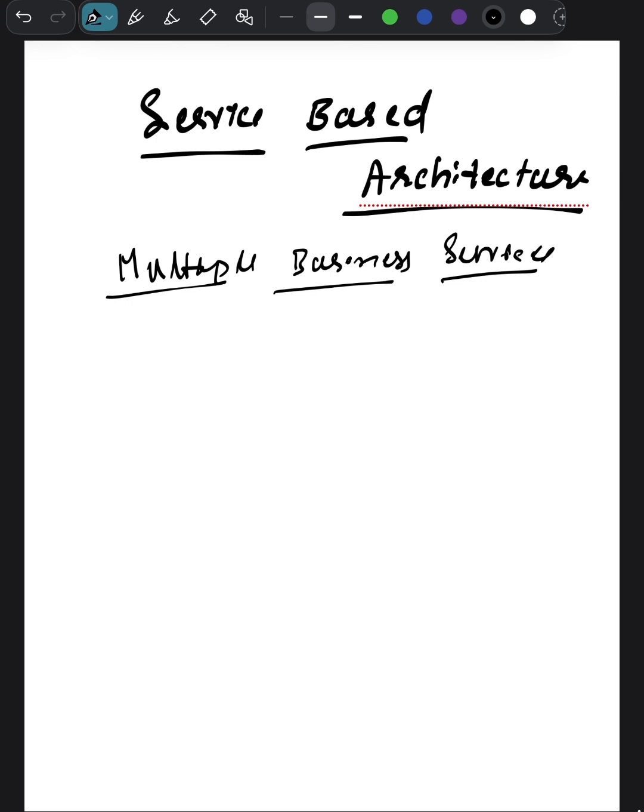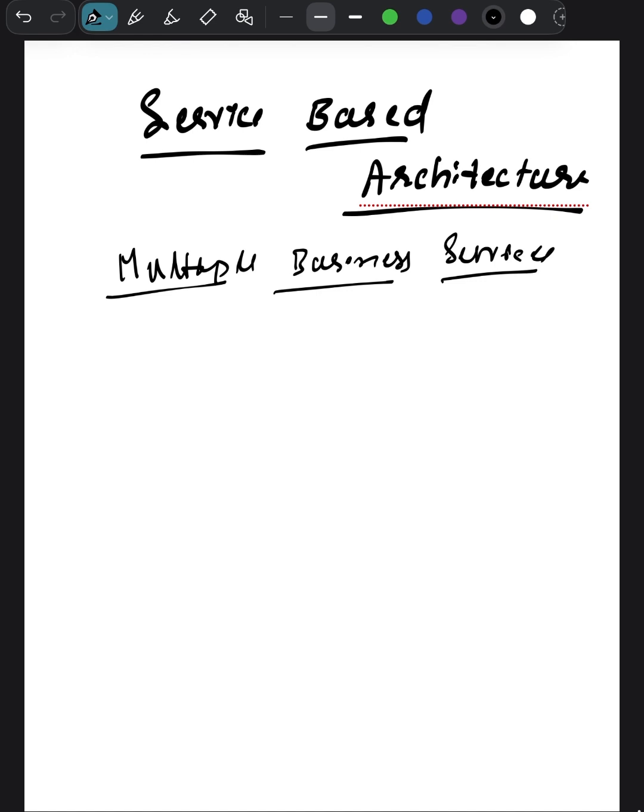Unlike a traditional layered monolithic, the application is organized around the business capabilities instead of a single code base. Now, let us understand this with an example. Suppose a customer transfers 10,000 rupees using a mobile banking application. What are the sequence of steps involved? First, the customer submits the transfer request for 10,000 rupees.